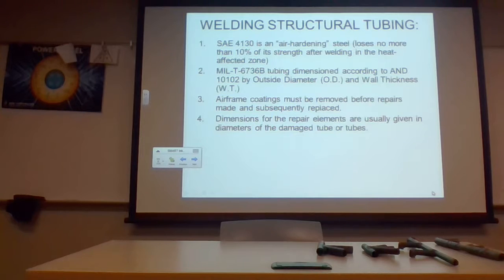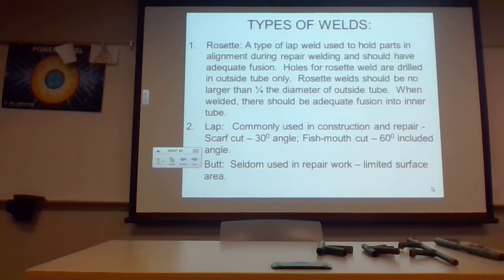They might list D, just like they do with rivet spacing, where D usually indicates rivet diameter. They do the same thing in the case of tubing that has to be spliced: they'll usually use the designation D to indicate tubing diameters, and how much of a length that particular piece of sleeve has to be for making a repair. So use dimension D.